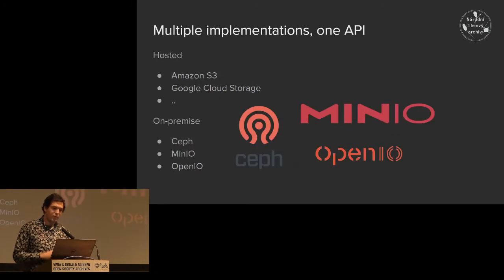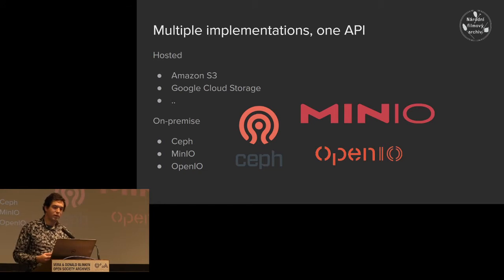Even though there are many implementations of the object storage model, they all share the same system and in majority also the API. The API is called S3. It's a shortcut for Simple Storage Service, which is a de facto standard due to the fact that the original implementation of Amazon's hosted product, also called S3, has become an industry standard not long after its adoption.